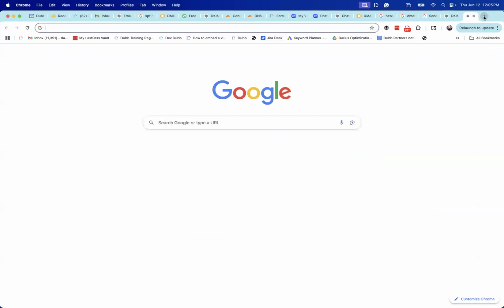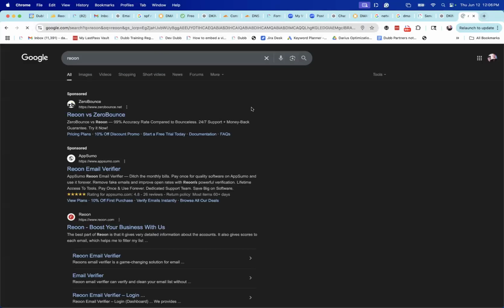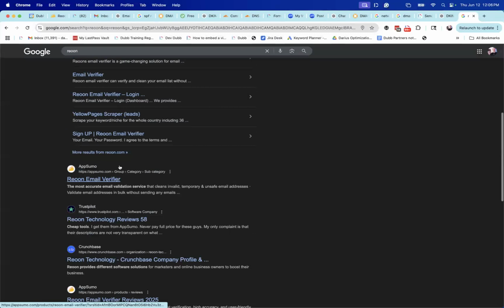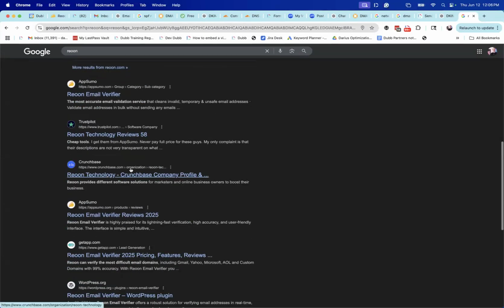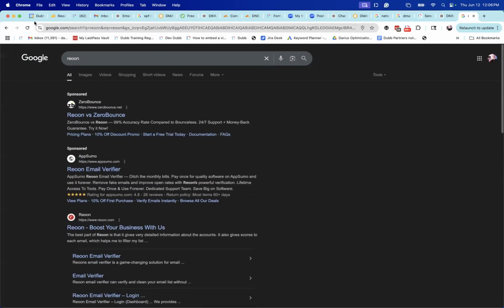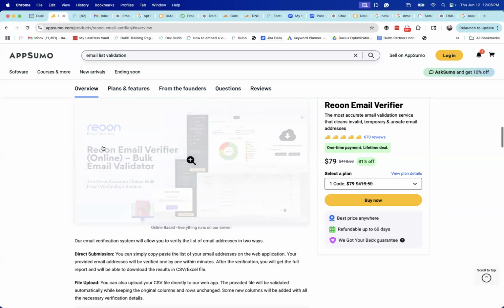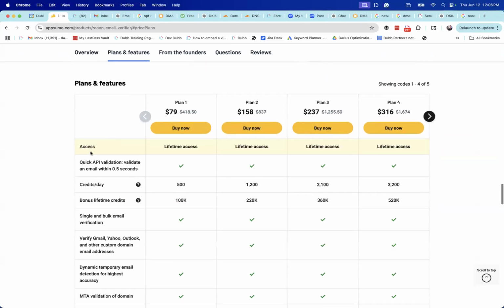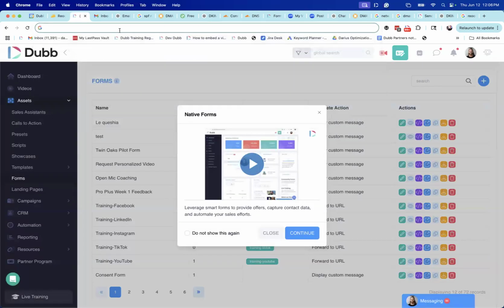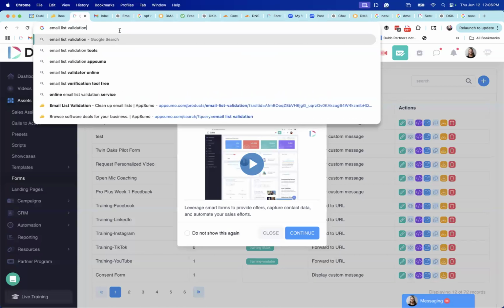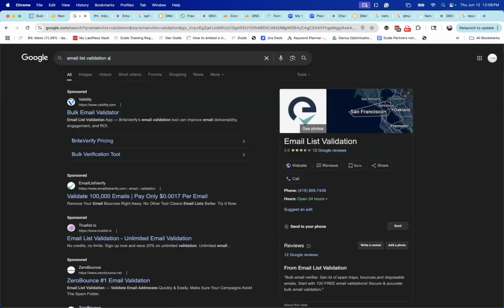I haven't even checked. If I go to Reune on Google, straight to their website, how much does their stuff cost? I don't even know. It's probably a lot more expensive than through AppSumo. And I also get all those benefits. The reason I'm showing you guys Reune right now is because it does two things. One, it gives you the ability to check your emails, right? It gives you 100K credits, but also gives you 500 credits a day. So that means 500 emails a day you can clean throughout all time. There was a previous one that I did here, email list validation. This tool was available for a long time on AppSumo, but it finally sold out.